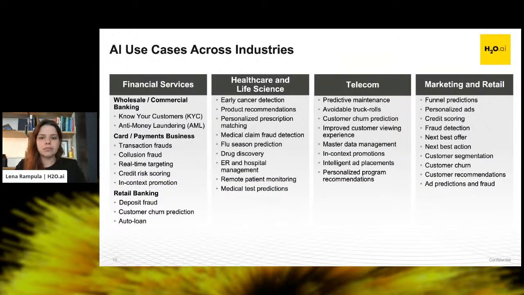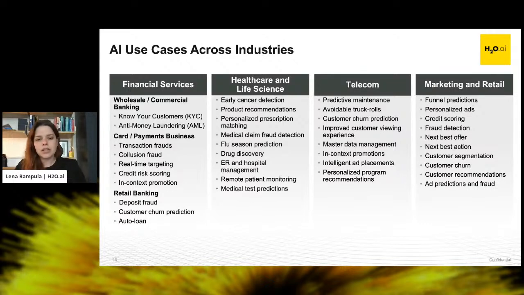Even though those are not per se questions, those are the type of use cases that we see with our customers. We work with different industries because our platform is not really specific to one industry. For example, in the financial services sector, we see a lot of fraud detection and credit risk scoring. In healthcare, very interesting use cases around disease detection, like early cancer detection, sepsis detection, and also personalized medicine, or in the pharma industry, what are the chances that a doctor would prescribe a specific drug to their patients. In telecom, churn prediction is very popular.